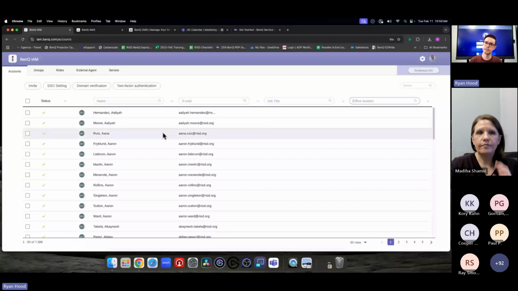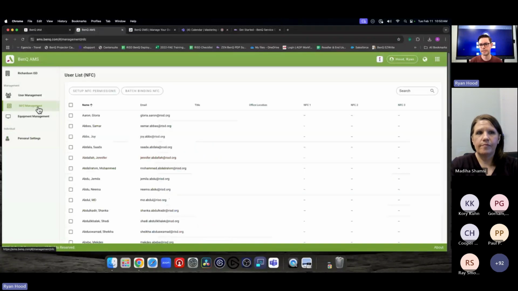But once they're in IAM, you can come over to the AMS system and find them under the NFC by searching here at gmail.com and then plug in their NFC card right there. So however you want to structure that, like we were saying, one sub per floor or something like that, or one for every teacher, who knows, you could do that there.